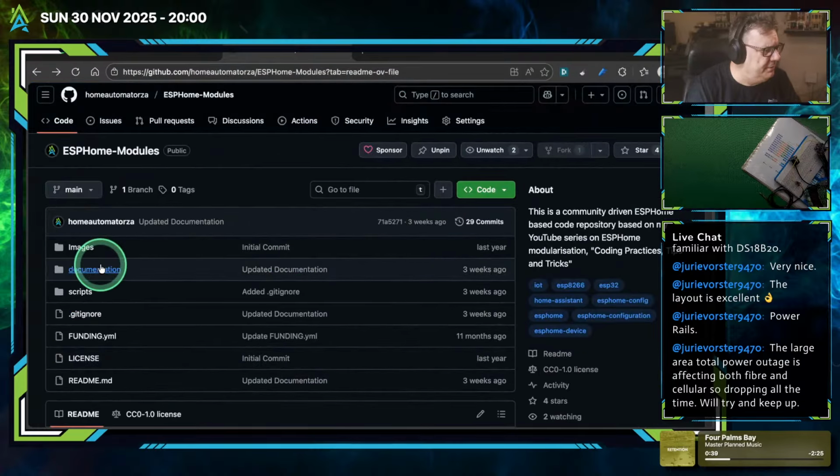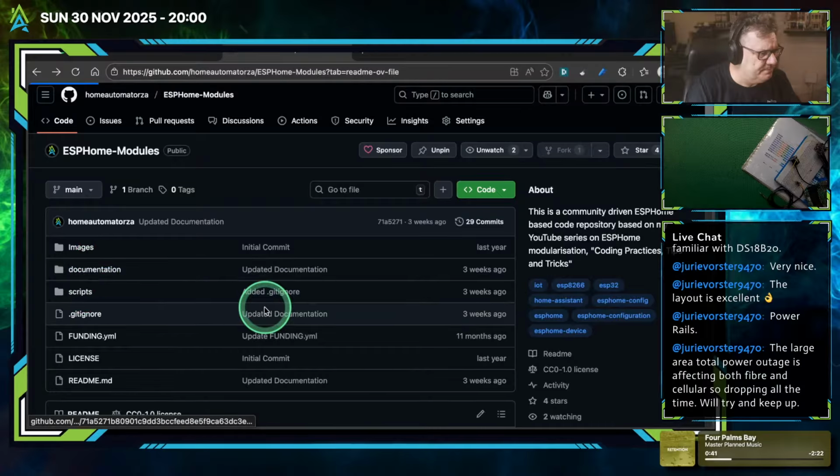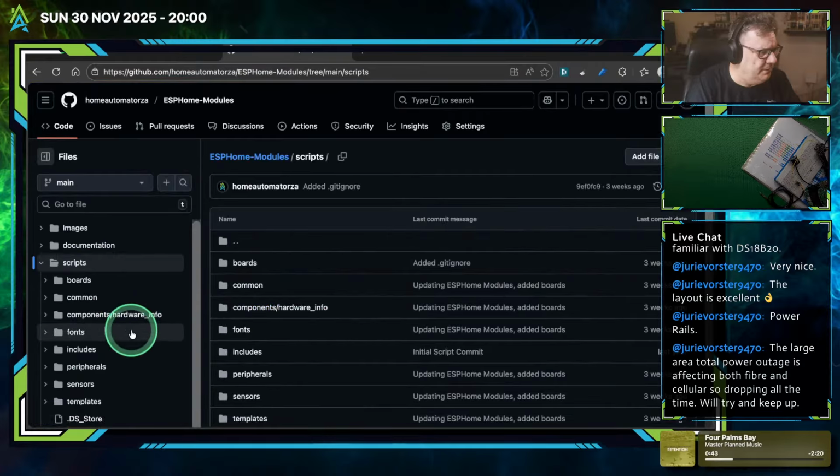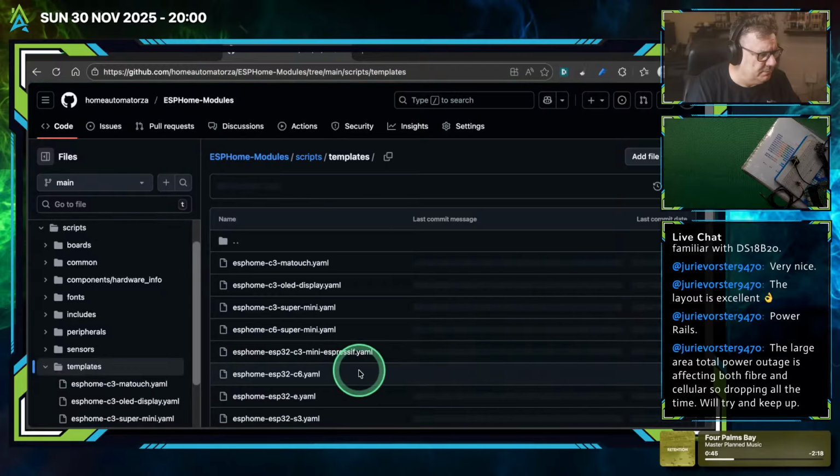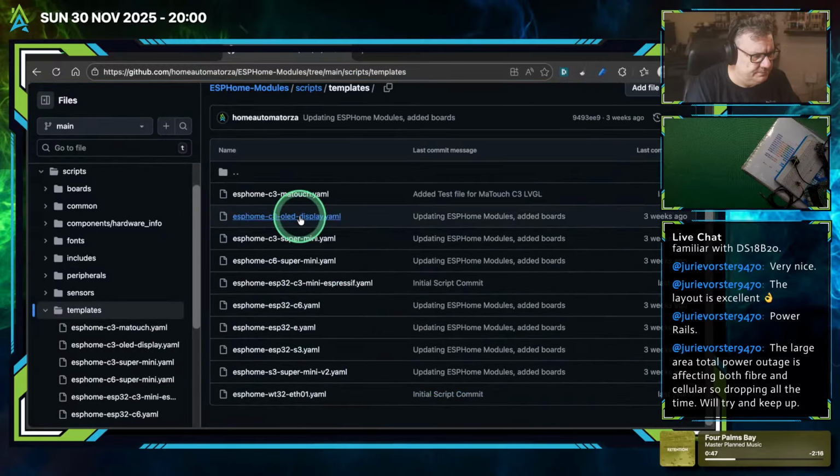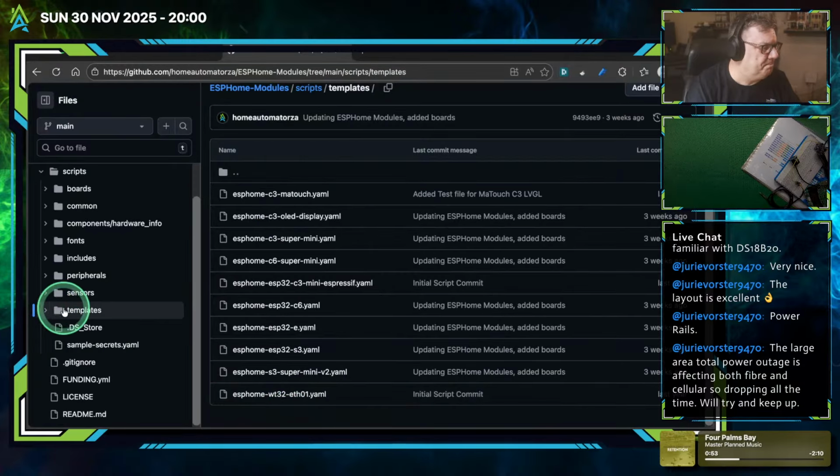And if you go into the scripts, you will find that there is indeed a templates folder with all of those. They've all been tested and they work. If they don't, and if you've got problems, please tell me.